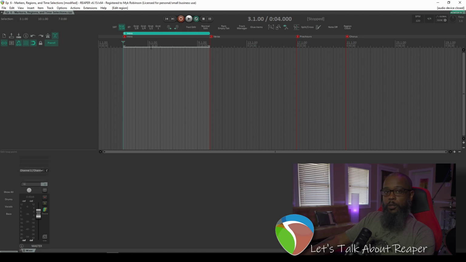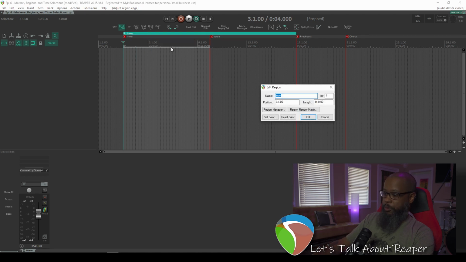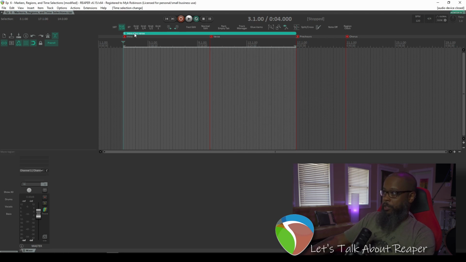So you may want to use markers in your project, you may want to use regions, you may want to use a combination of the two. Just for example, with this region, I can drag it to make it longer or shorter, and I can call this region, let's rename it, Intro plus Verse. And by double-clicking that region, I can create a time selection based on that region, or I can go back to my previous method of double-clicking a marker and creating a time selection based on that marker and the following marker. Hopefully that'll help you guys with getting your time selections and just other ways of navigating around your projects and making your life easier.